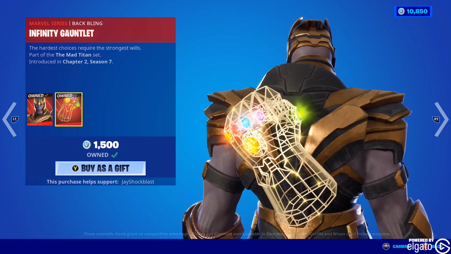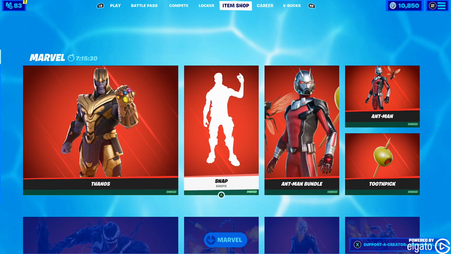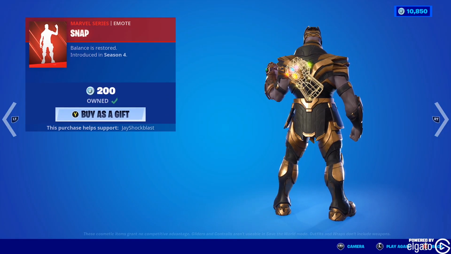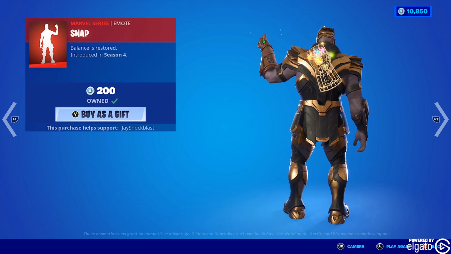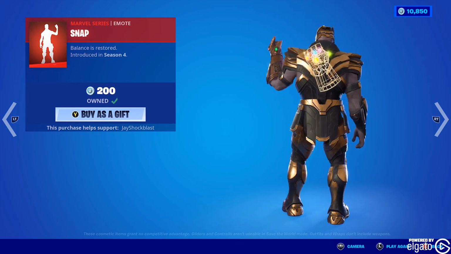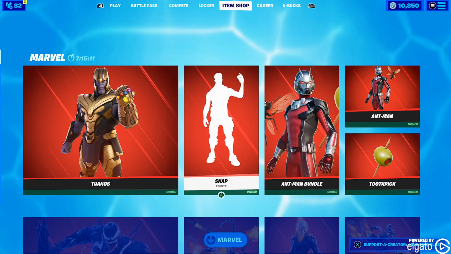Now when you use the snap emote, all of the Infinity Stones will flash. I don't know if we can see that. There we go, you can see it right there. Let's play it again. Oops, I'm trying to zoom in, but I guess you can't do that. So as you can see, it plays again. 200 V-Bucks for the emote.